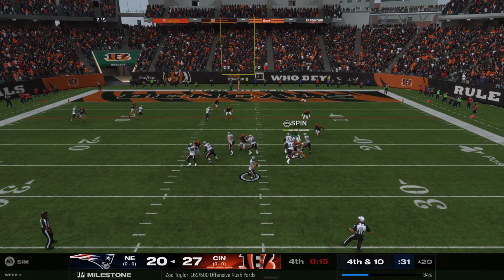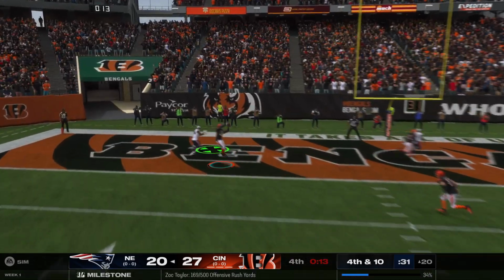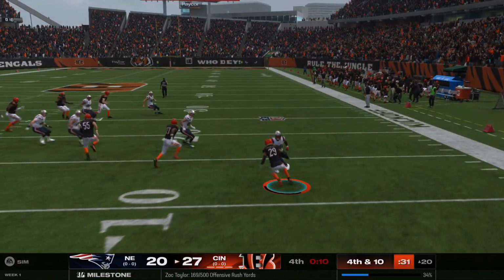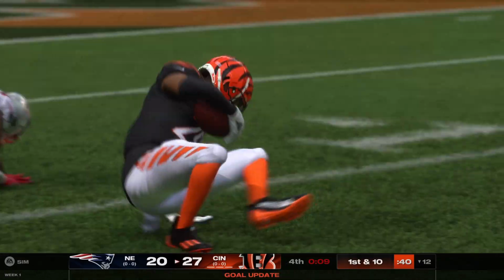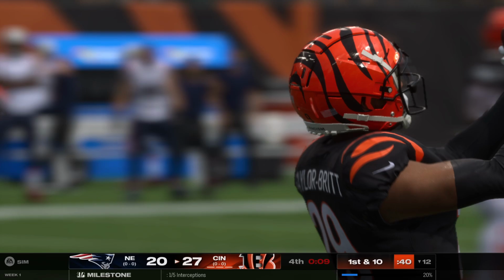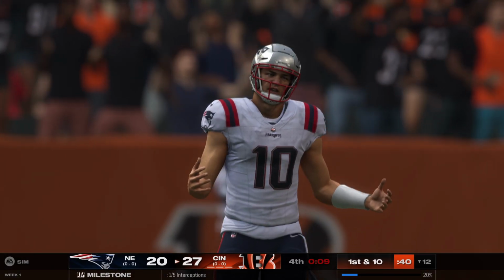To throw. And to force it on 4th, and it's intercepted. Cam Taylor-Britt picks it off. And the Bengals make the play that should win them this game. Well, that's it right there.